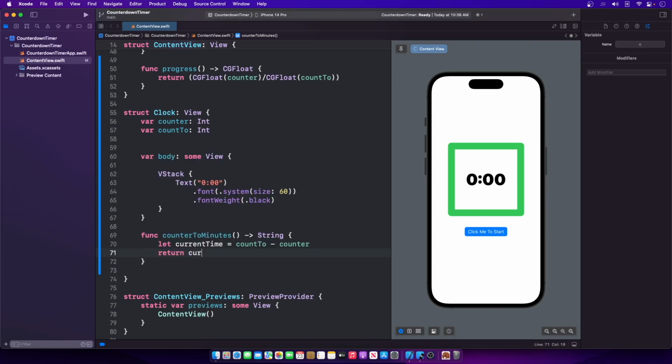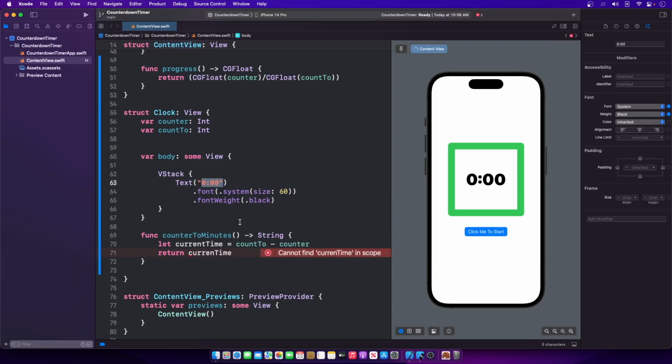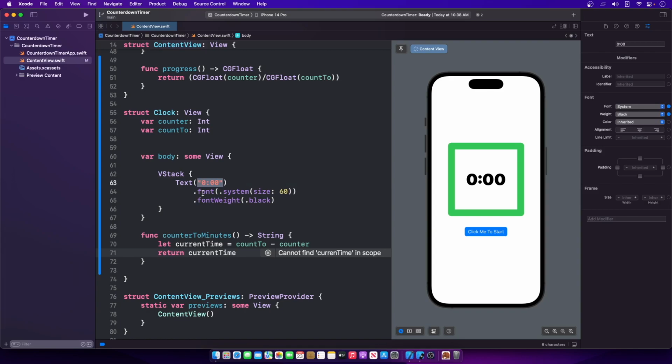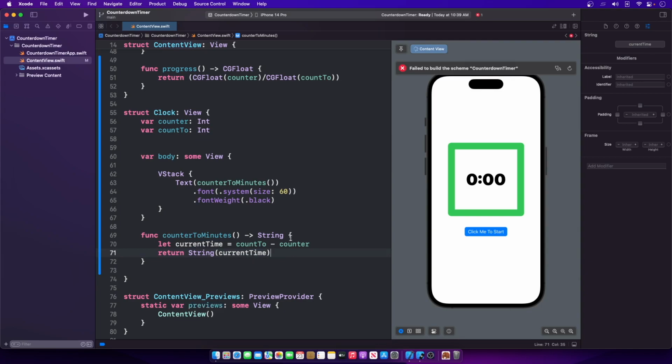We could return currentTime, and then up here we could just call counter2minutes. I think I have the wrong return type, so I'll make it a String, and you could return the current time. All right, so we could do this.